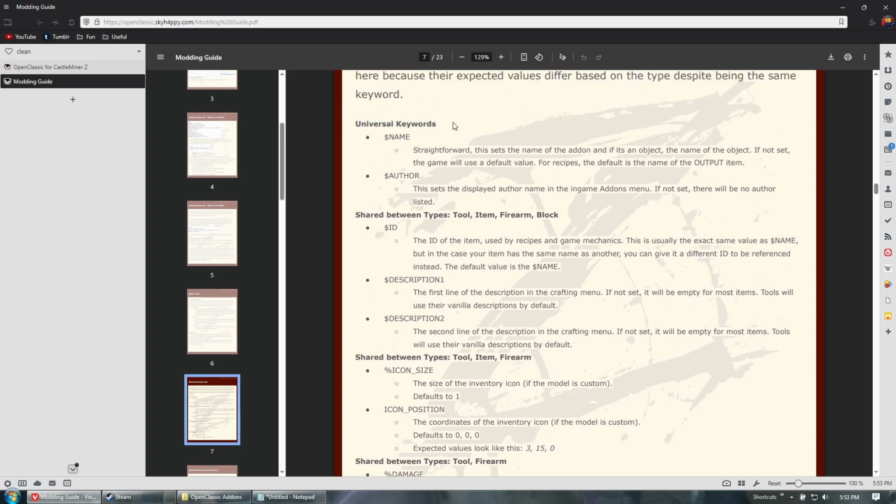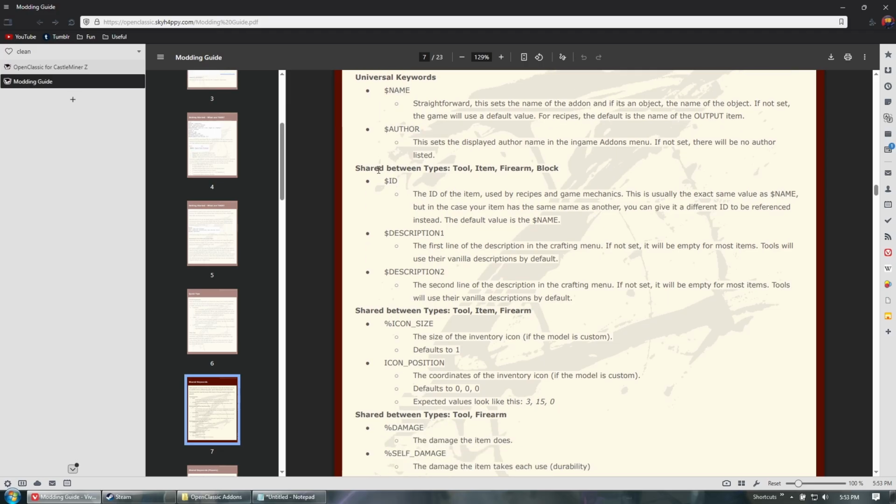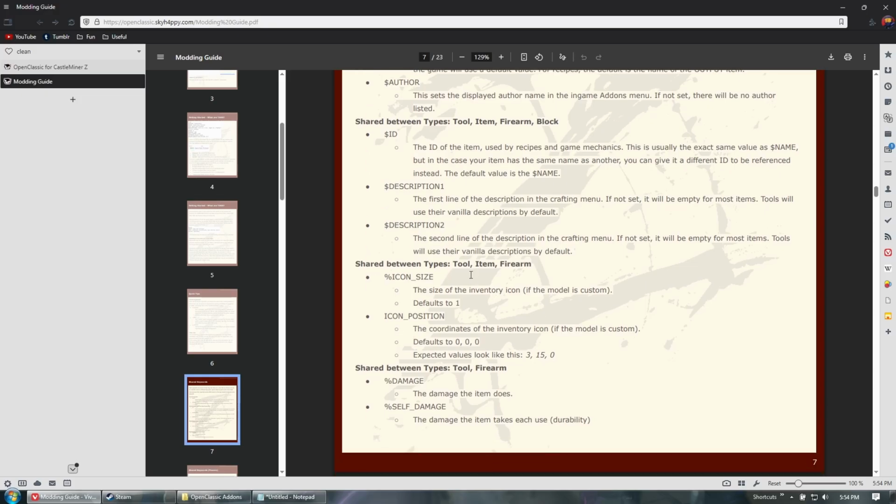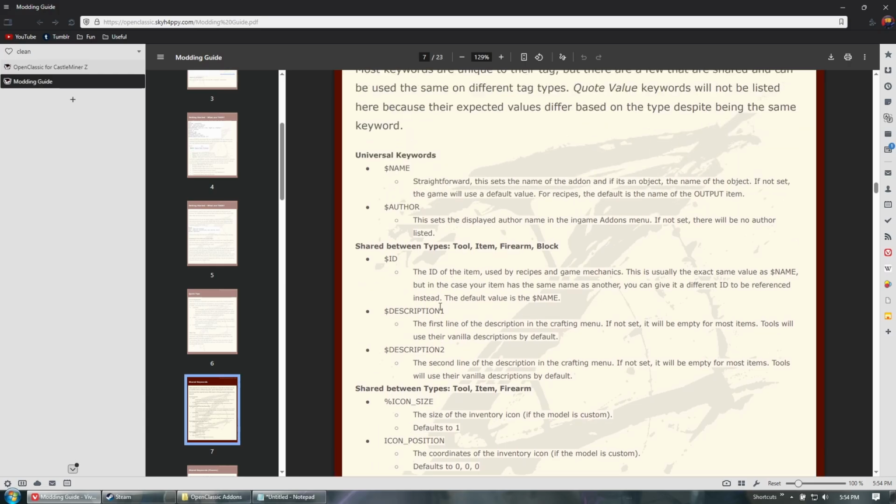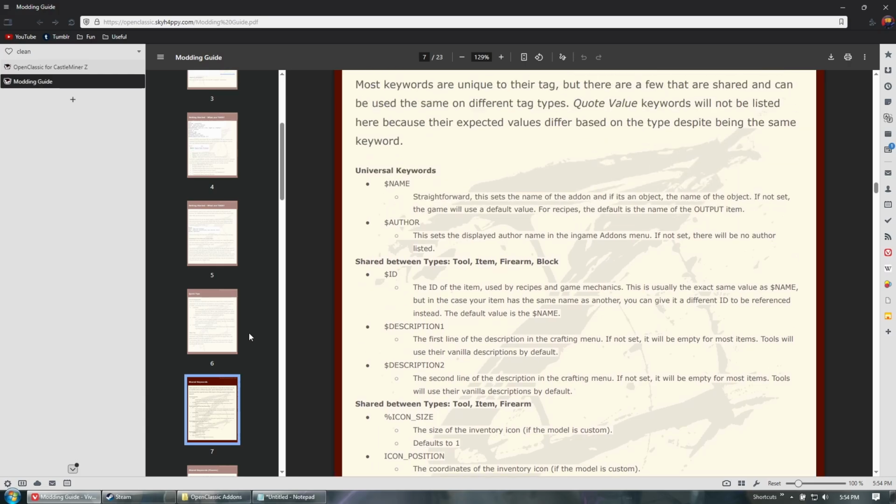Universal keywords are keywords that can be used by any tag: name, author. Shared between types tool, item, firearm, and block, you can set the ID and the description that shows up in the crafting menu. Shared between only tools, items, and firearms, whatever. Okay, so these are shared keywords. They can be set for any tag.